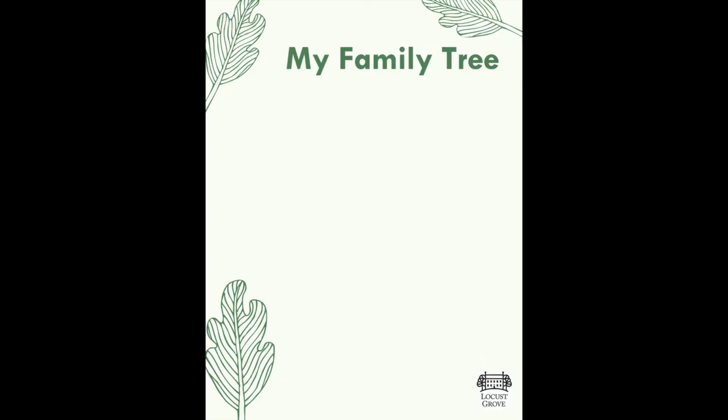We know that all families look different, so your tree might look different from someone else's, and that's okay. So let's take a look at how you would make your own family tree. If you start your family tree, who do you think you start with? You'd start with yourself. You will be at the base or the trunk of your family tree. So in this box, you would write your name. If you want to include more information, you could also write your date of birth and where you were born.